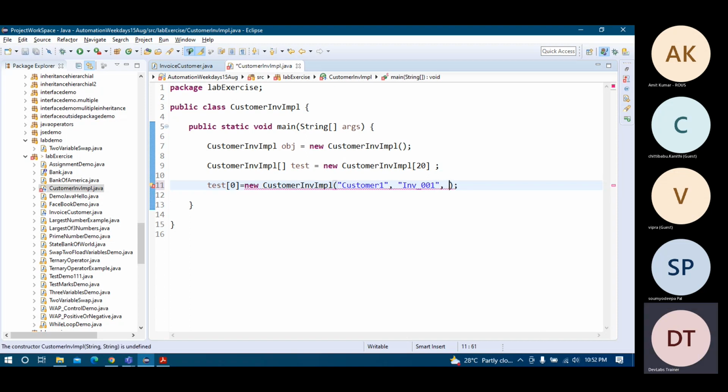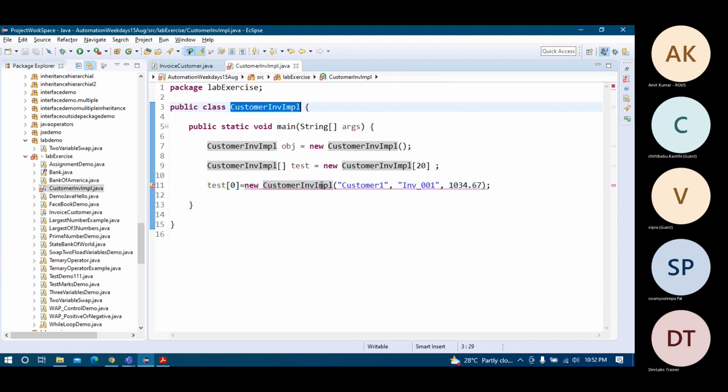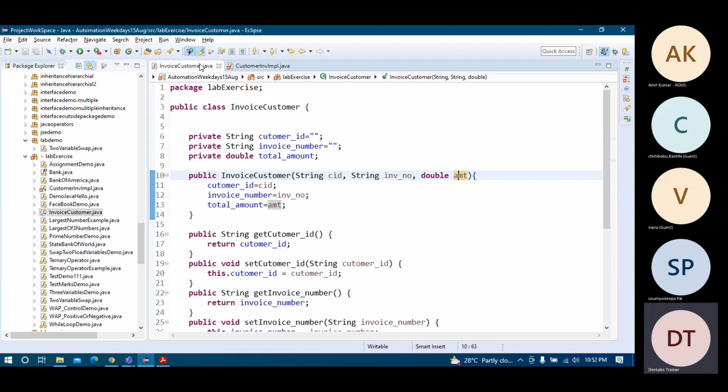And the invoice amount total, how much? So I'm giving 1034.67. Okay. Now why is the error coming? Remove arguments to match customer implementation. Sorry, our object is this type.